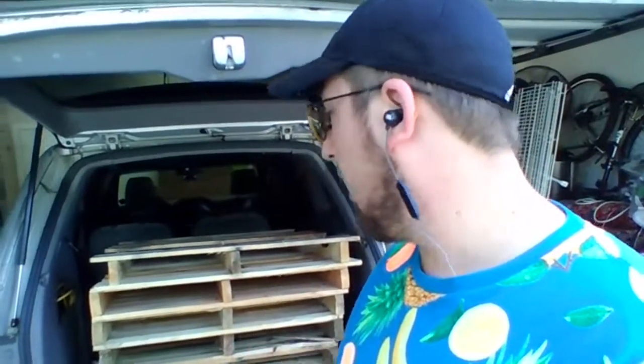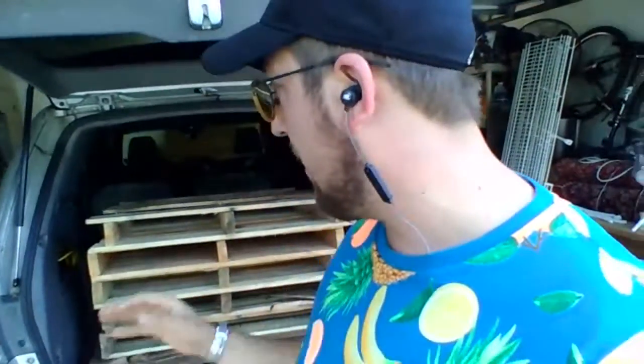Everyone's looking for a way to get rid of pallets, especially now that people are home and looking for things to do with their kids. Taking one of these apart is a lot of fun. The kids like to help out, and it's a great activity for the whole family. It costs nothing to make. Absolutely nothing. Yes, I said nothing. Zero. Nada. Everyone's looking to get rid of them.